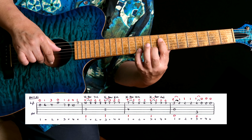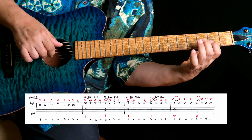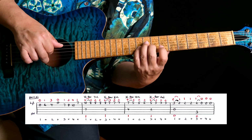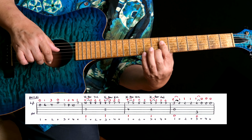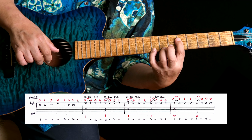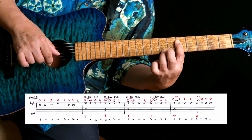So this is a pick, pull, pick, pick. Okay, so 1 and 2 and 3 and 4 and 1 and 2 and. Where my middle finger is, I put my baby finger there. I have 1 finger to a fret. This is pulling off from baby finger to ring finger.